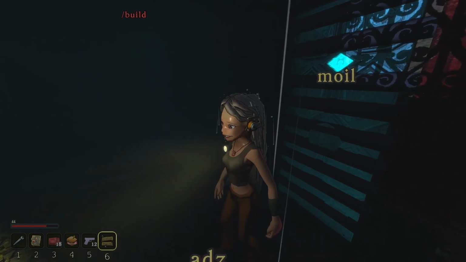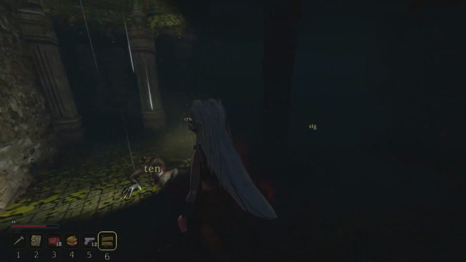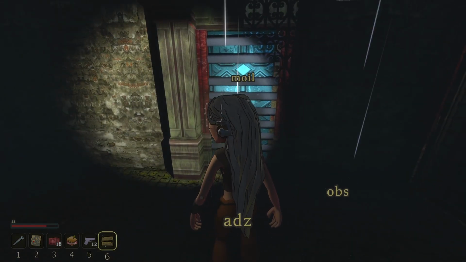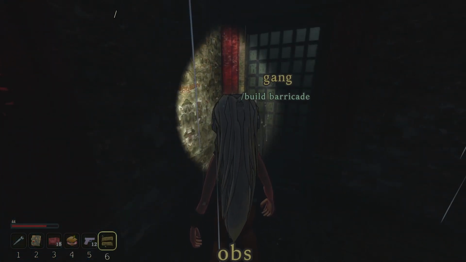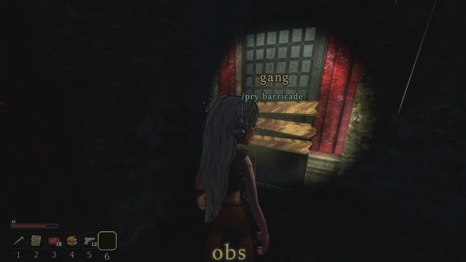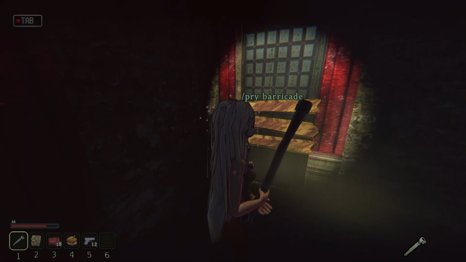Excuse me? I would like to build a barricade. Alright, game. Maybe I haven't used them in so long that I don't even know how to do this anymore. Well, I probably can't barricade that door. Okay, so we can go over here, /build barricade. And now that door has more health as far as enemies coming in.